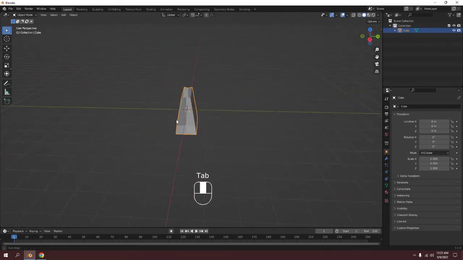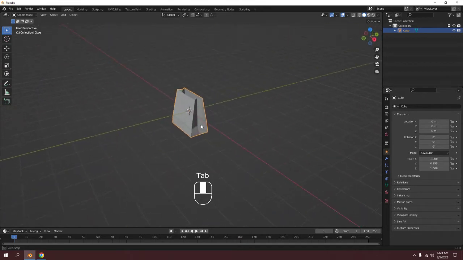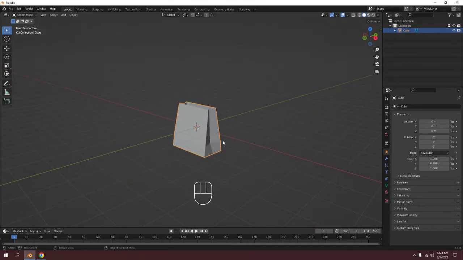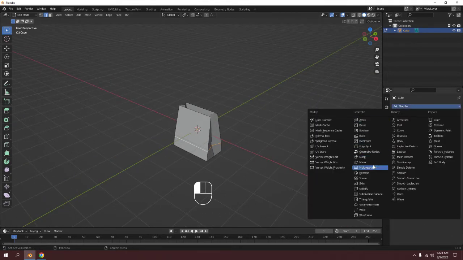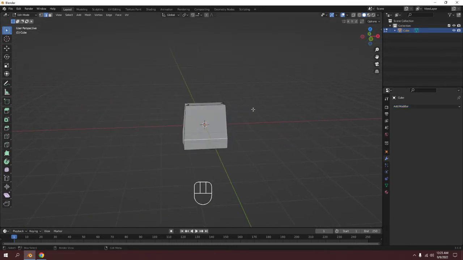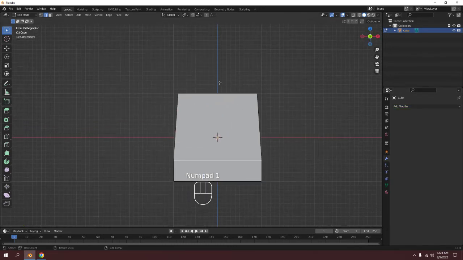I want it to be a little bit roundy, just like that. Okay, so that's all you need for your model. Just some loop cuts and maybe a little bit of adjustments. It would be better if you just use the mirror. Mirror saves a lot of time because you wouldn't want to make this side different and this side different. You want both to be the same.